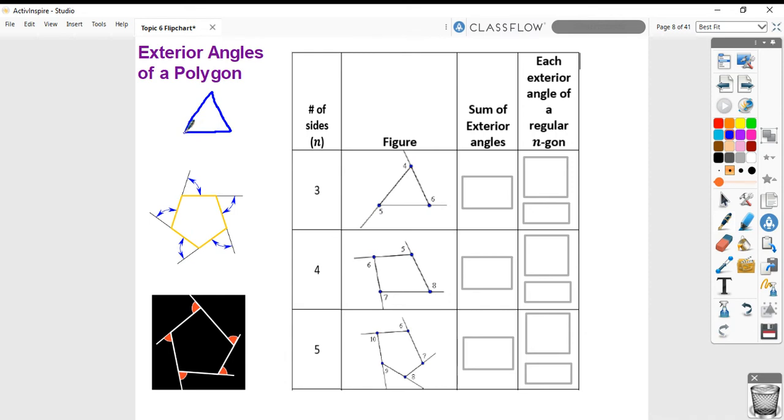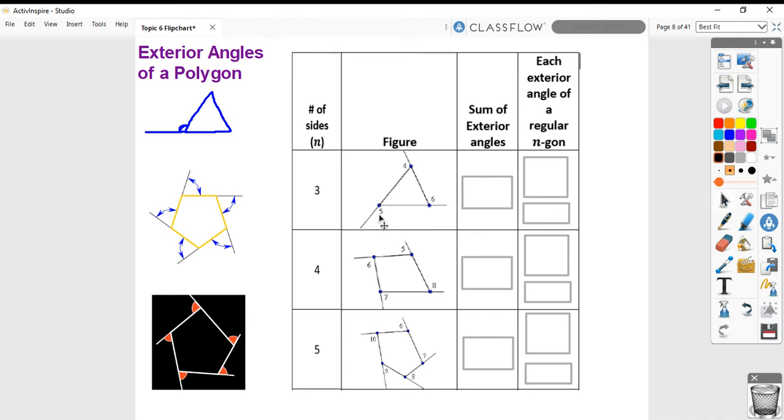And the exterior angles theorem said that if you took the side of a triangle and then extended it out further, this angle right here on the outside was your exterior angle. Okay, well, it turns out you can have an exterior angle attached to any polygon. Both of these examples right here are pentagons, and we're dealing with exterior angles that are made by extending the side out further past the corner.